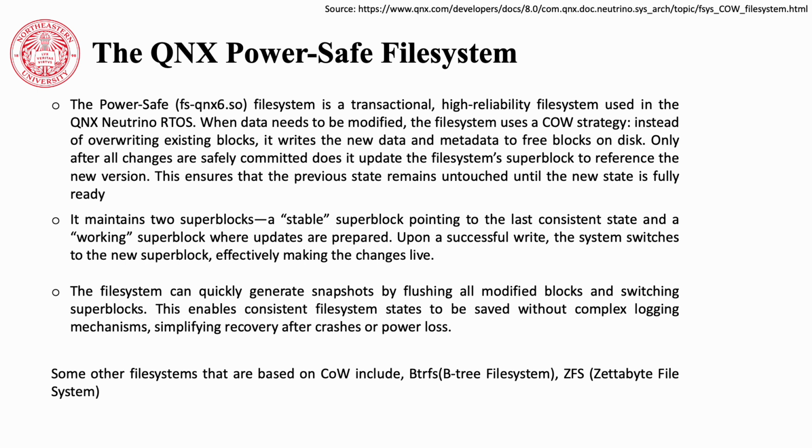So this enables quick generation of snapshots, since it is refreshed periodically, and whatever changes are not needed are flushed, so that the next set of changes can be stored in and refreshed. And other such file systems that are used include the B3 file system and the Zeta file system, which offer their own flavor of copy on write implementation.